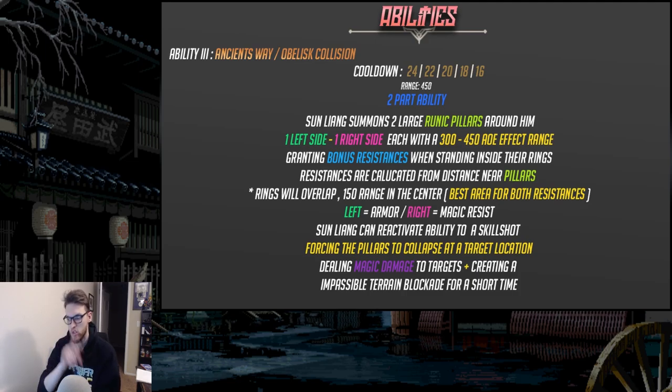They would work similar to... I don't think there's an ability that actually would do this. Heimerdinger's turrets is the only thing I can really think of. Whichever area that you do this from, both of those obelisks will collapse in that target direction. So if you have one here and one here, and you're standing kind of up here, this one's obviously going to have a shorter range. But you guys understand what I'm saying.